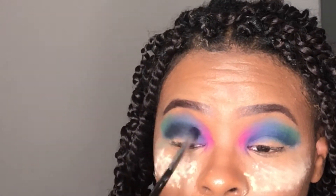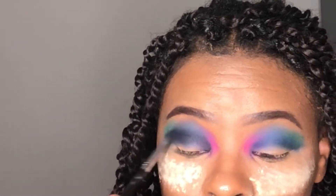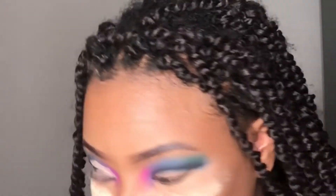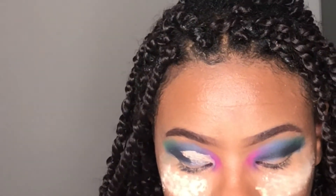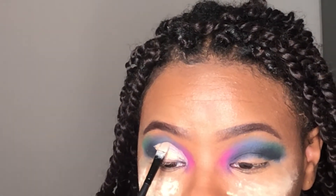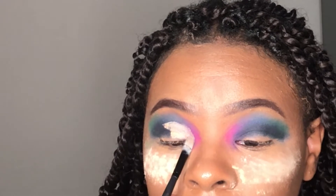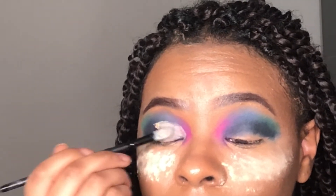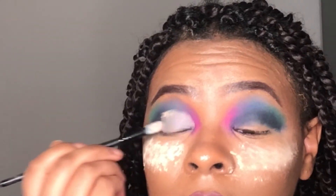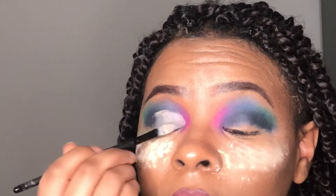Now that I'm really looking over the footage, I wish I would have blended way more. Definitely blend more, you guys — I was kind of over the look, but I knew I was going to do a cut crease, which is what I'm doing right here using my P Louise base. I do want to try this look again with different colors, and I'm going to blend way better next time.